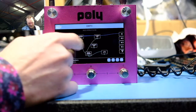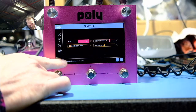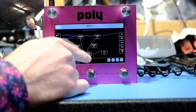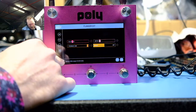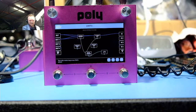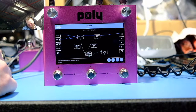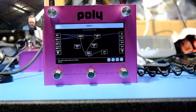But basically, all of these work in kind of the same way. They've mostly got the same set of, obviously they've got some minor variations. Like this one's got a color option as well, which just changes the basic algorithm a little bit. The flanger's got feedback. The chorus has a little bit of different stuff, but basically they've got approximately the same thing. The vibrato's got a lot more things than some of the others, but basically they're the same kind of concept for each of them, and each of them has an external and non-external version, and they're all going to be coming out in the firmware that'll come out probably today or tomorrow.